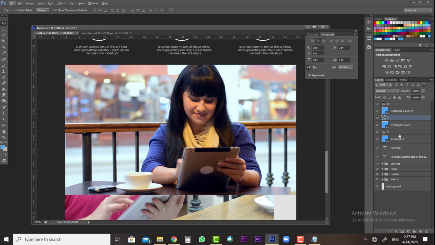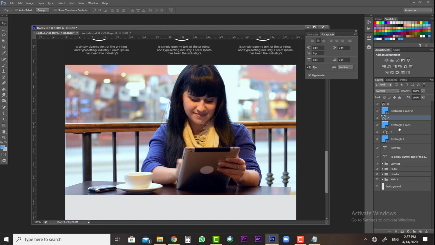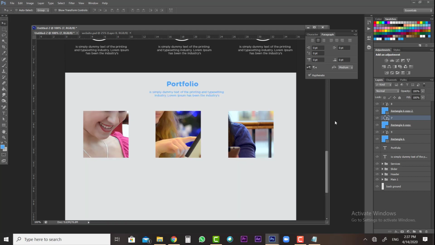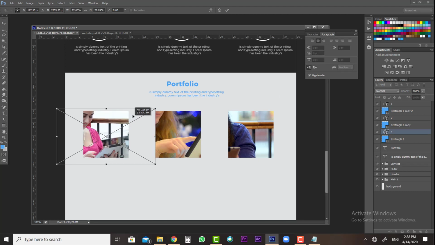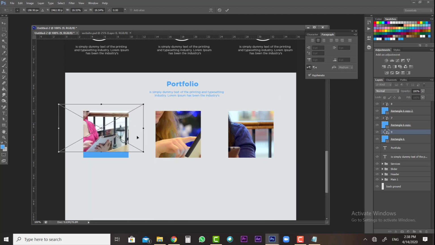Okay, let's go ahead now and insert each picture inside of the rectangle, just like that. You'll notice that all the pictures went inside the rectangle. Let's go to the first one here, Control T. Maybe we can resize the photo just like that.